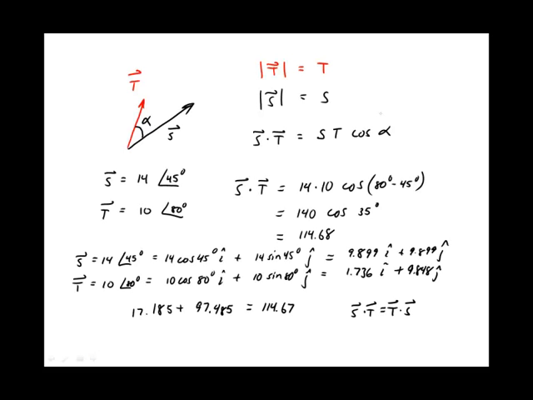The other thing you'll note is that if alpha is equal to 90 degrees, that's a very special case, the cosine of 90 degrees is equal to 0. So two vectors that are perpendicular will always have a dot product of 0. Okay, let me repeat that because it's very important. Two vectors that are perpendicular will always have a dot product of 0. And then if the two vectors are in the same direction, then I just get the cosine of 0 because they're in the same direction, and that would be 1.